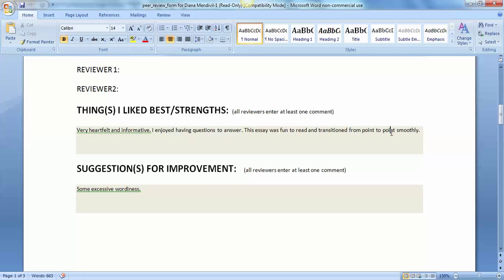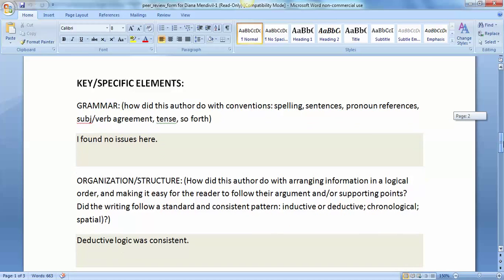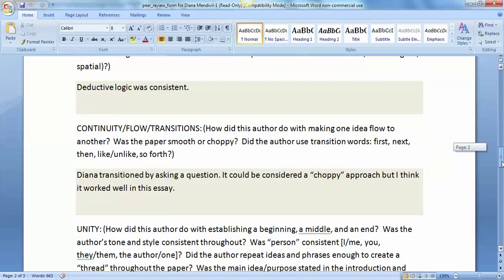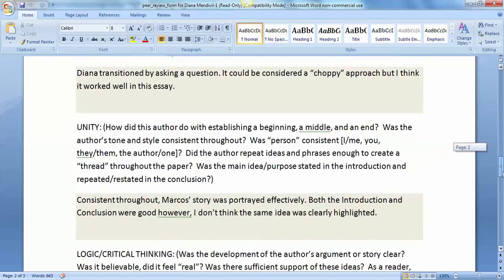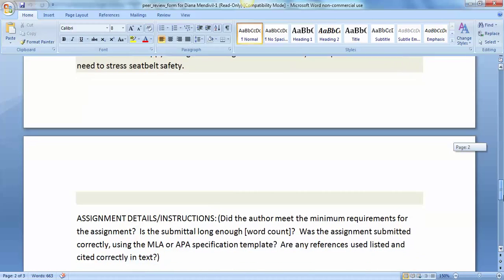Notice how they addressed each point. They addressed the things they liked. They made a suggestion for improvement. They addressed each of these key elements: grammar, organization and structure, continuity, flow, unity, logic, critical thinking.